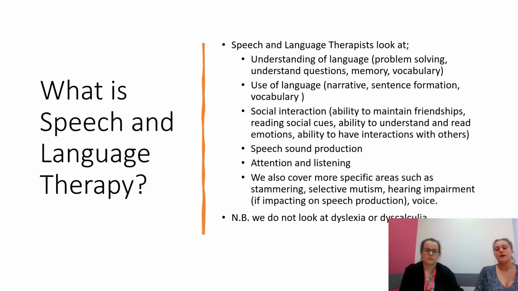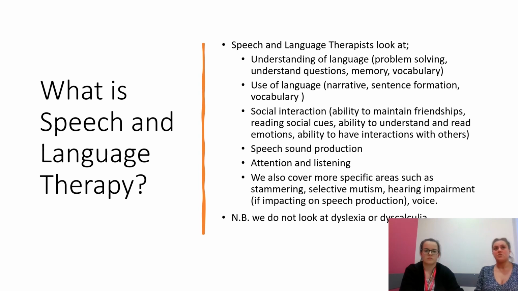So when we think about what speech and language therapy is and what speech and language therapists look at, it's a whole wide range of things really. Lots of people think that it's just speech or stammering, but it's actually a lot more than this. So we have a look at how students understand language. So this can include problem solving, how they understand different levels of questions, such as who, what, where, why kind of questions. We have a look at how they infer meaning from different questions. We look at their memory and their vocabulary skills.